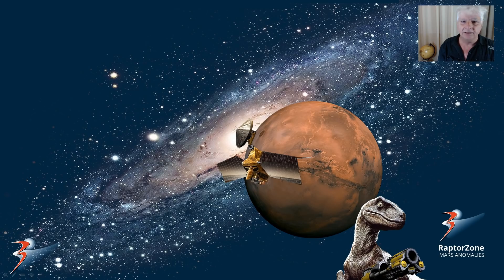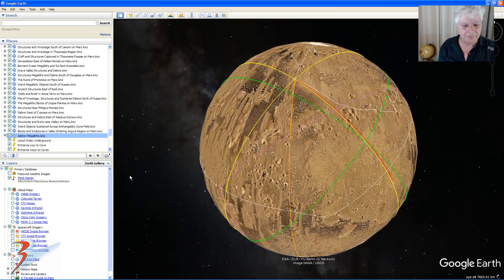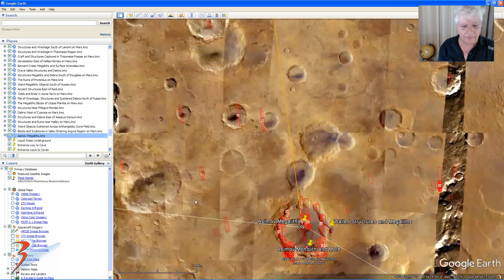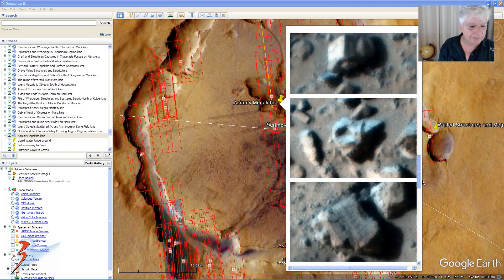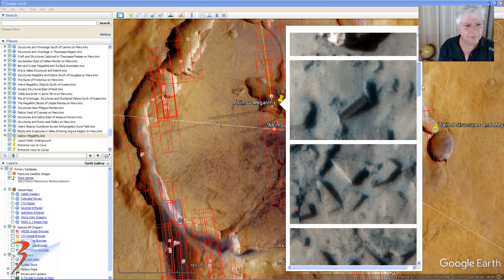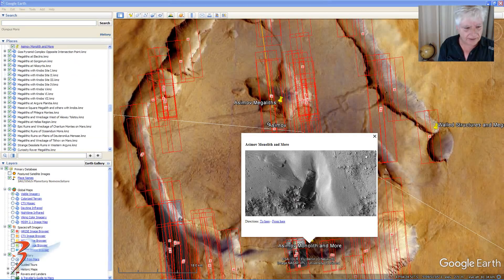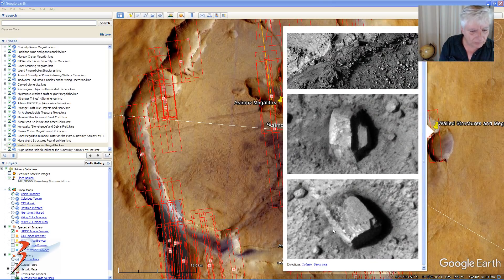So that concludes the presentation. Let's go to Google and specifically to Asimov. And we looked at these anomalies. Let's check out some of the other artifacts in this area. We've got what looks like a massive monolith, 33 meters long, very similar aspect ratio to monoliths from 2001: A Space Odyssey. And yeah, we found more blocks.